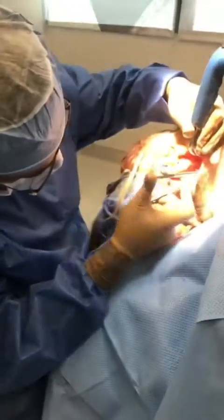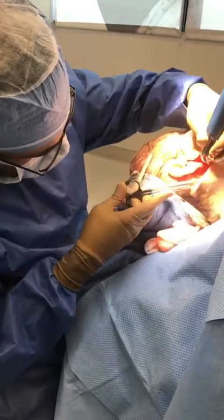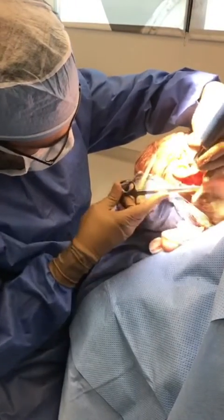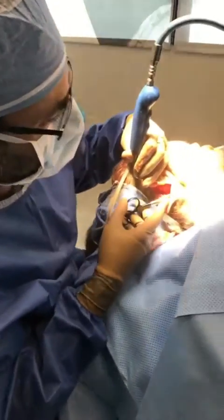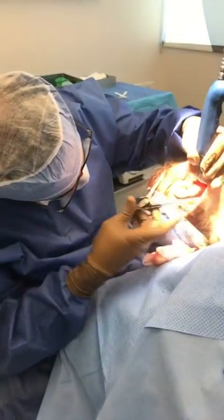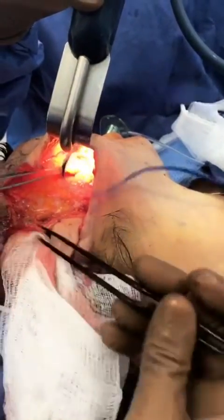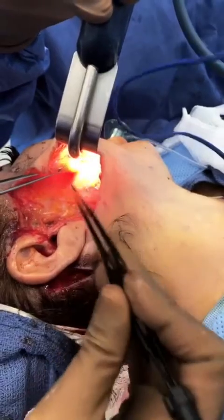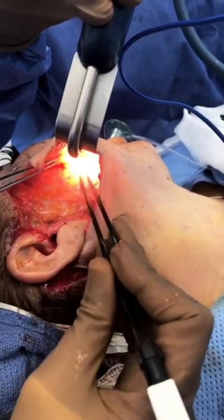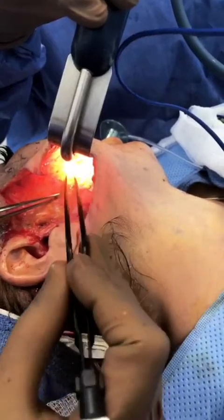So we've done the lip lift, the upper eyelids, the brow lift, we've done the neck lipo, we've done the neck lift, and now I'm doing the vertical portion of the neck lift over here, and then we're going to move on to the face. So right now we're doing the buccal fat release. Since we're in a deep plane, we can actually get the buccal fat out just like that by teasing it out nice and easily. Here it comes.